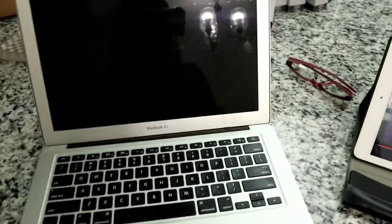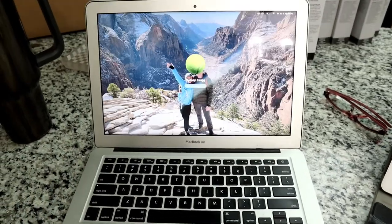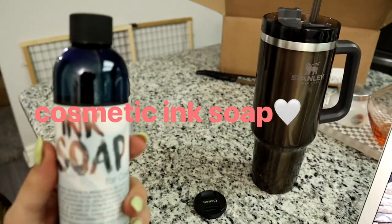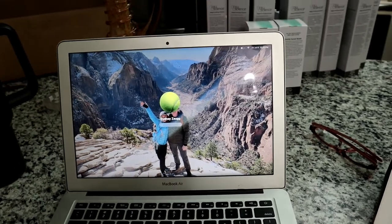I wanted to show you a little bit of snippets of a day off — well, it's not really a day off because I'm spending all day working from home. I'm here at my kitchen table — don't mind the mess, this is as real as it gets. I've got packages all over. I just got a shipment of ink soap in because I was out, so I've restocked that. And I have Gilmore Girls on while I work.